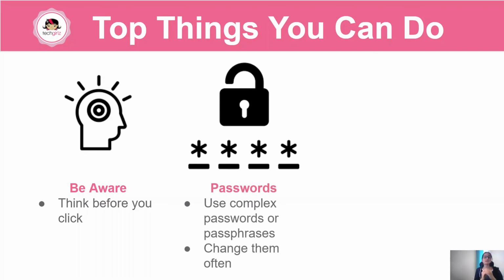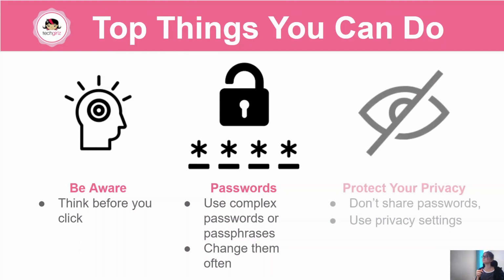Passwords. Use complex passwords to protect your data. Don't use things like your name, your birth city, or your parents' names, or your pet's name, or your birth date. These are very easily guessable passwords. And if you have done that Nova Lab activity yet, you might be aware how easy these passwords are to guess. And in the dictionary attacks, they explain how you can guess these passwords very easily.